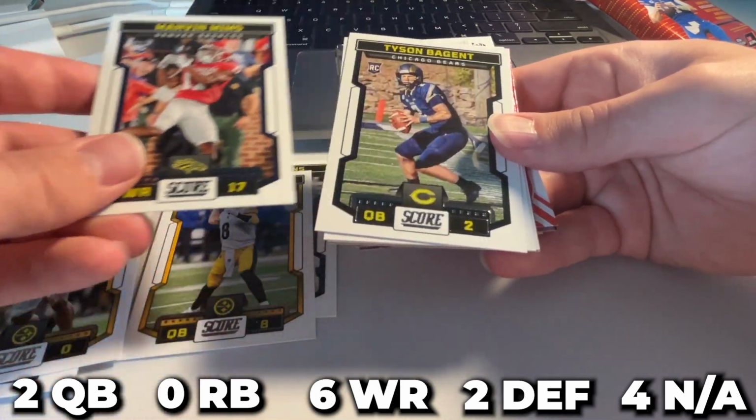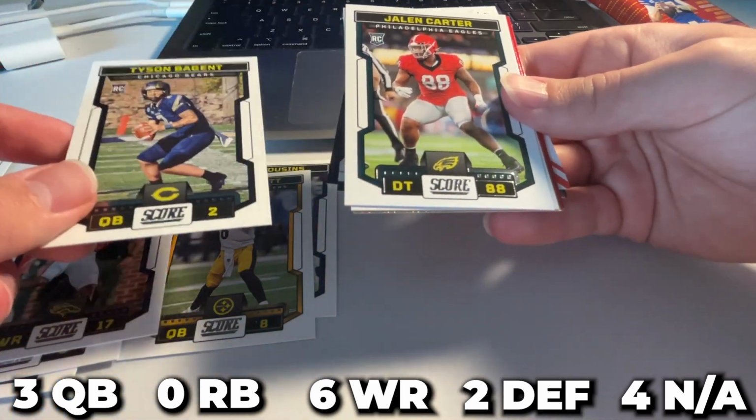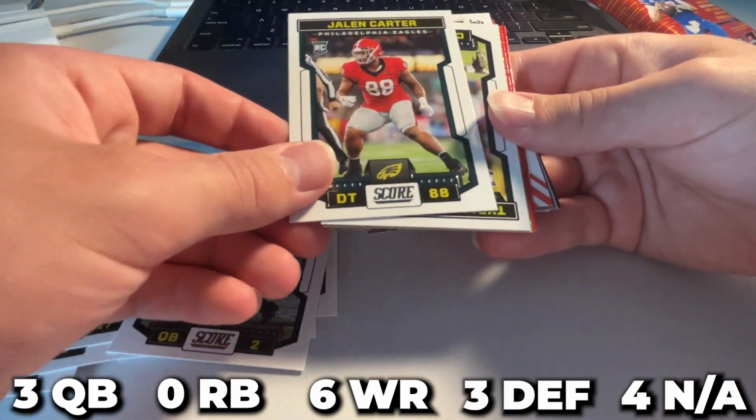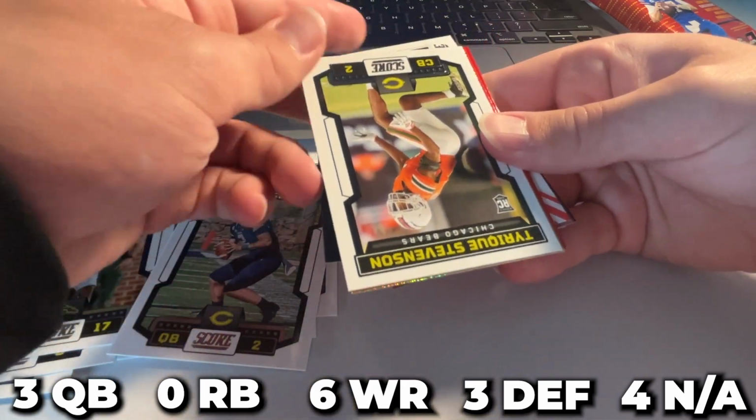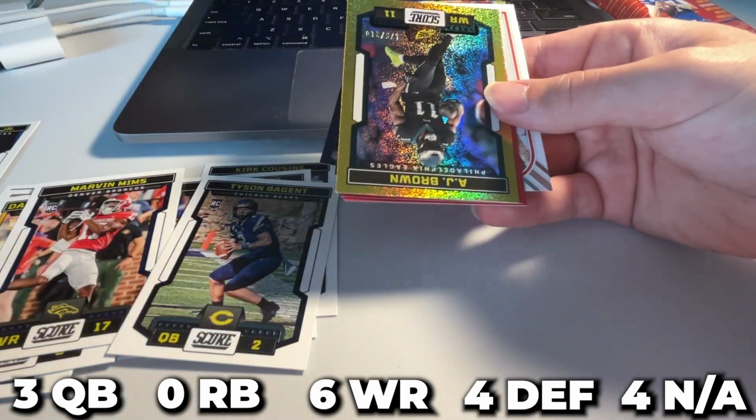Marvin Mims, receiver, I'm waiting for some running backs here. Quarterback, Tyson Bagent. Jalen Carter, defensive tackle, so that could be a very solid pick. Tykee Smith, cornerback. Oh, there we go.